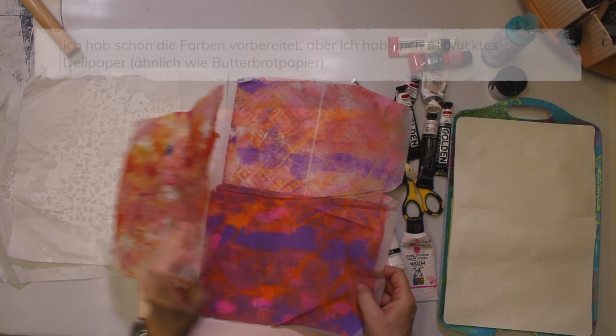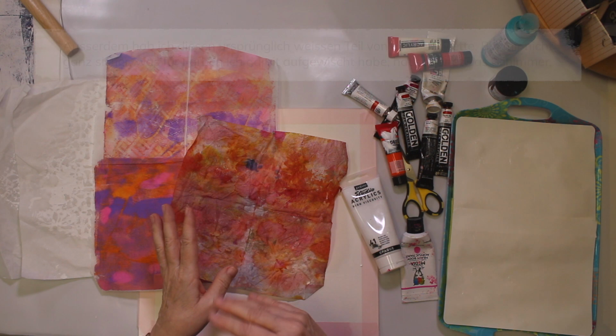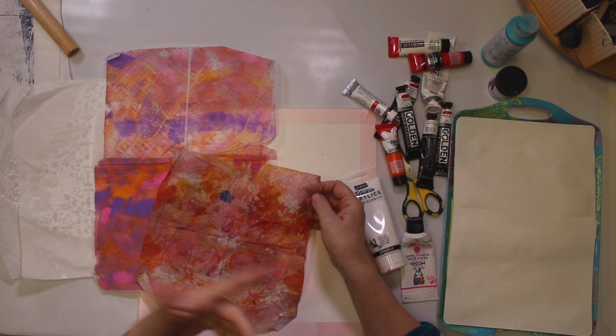I think it's the white layer of a napkin, and I just have blotted colors, and I don't even know whether it is watercolor or ink or one of those Jane Davenport things. I do see even a little bit of shimmer here. I don't think the camera picks it up, so I don't know what's really gonna happen with that, but I'm fine with that. No risk, no fun.